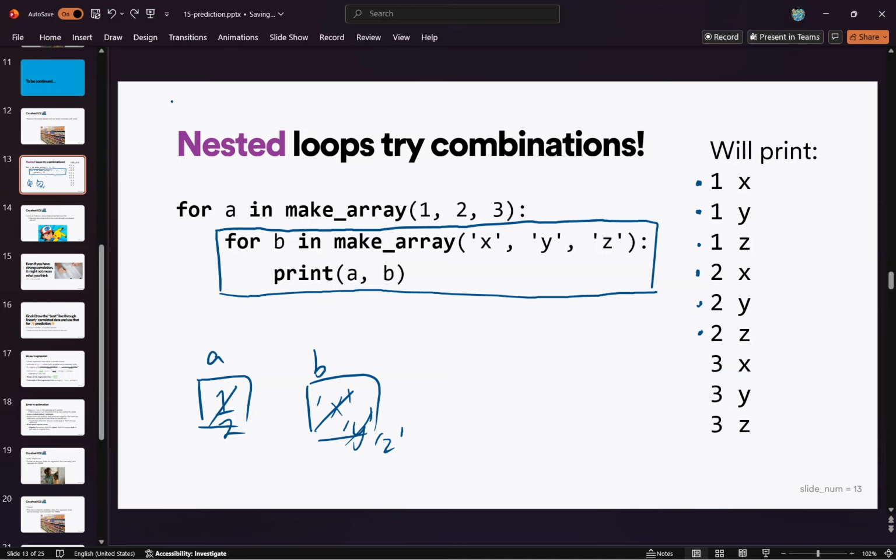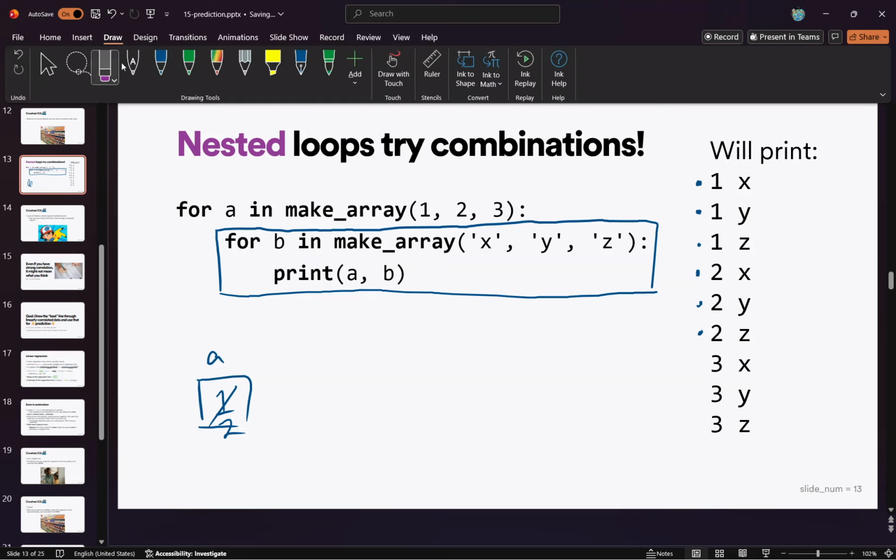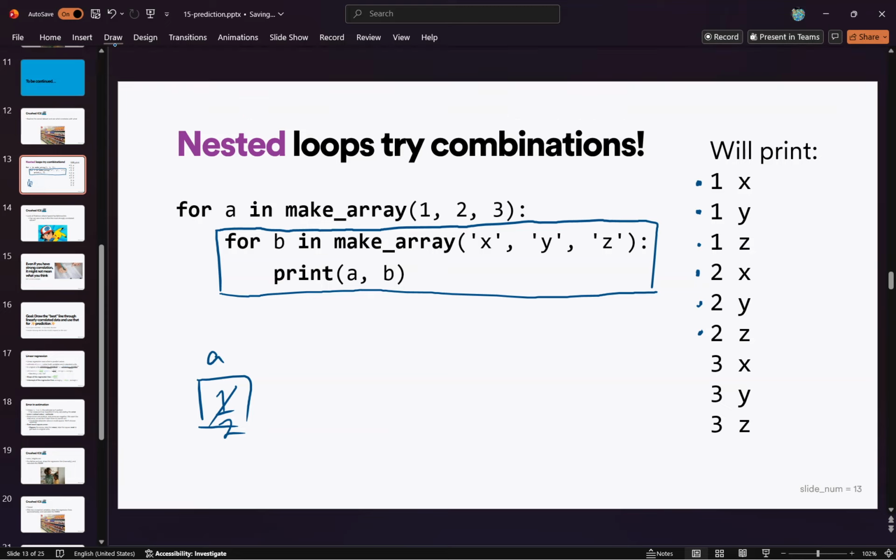Yeah, so for the very last time, after it's done, if there were a line down here, now it would run it, but there's not. And so it's going to erase B. B was just part of the loop as it was running, and now it's done, the blue box loop at least. Now we jump up here: are there more things that we could have be A? Yes, there's one more thing. Now we could have it be 3. So A gets to be 3. That's the very last time we do things, and then we run everything.